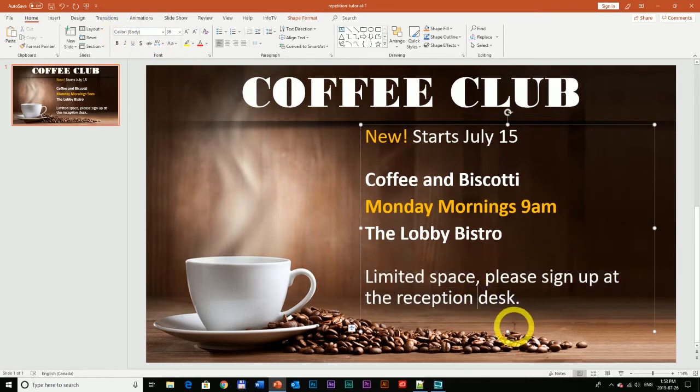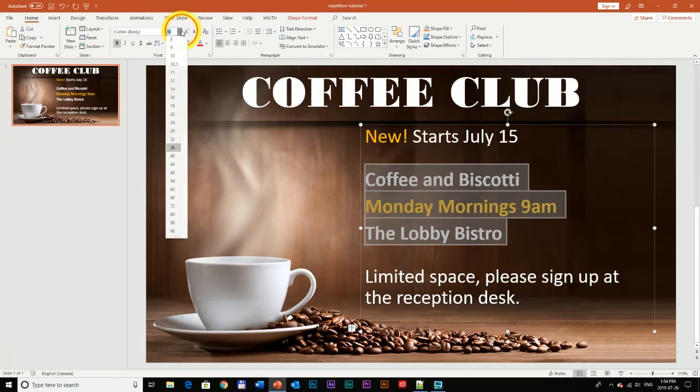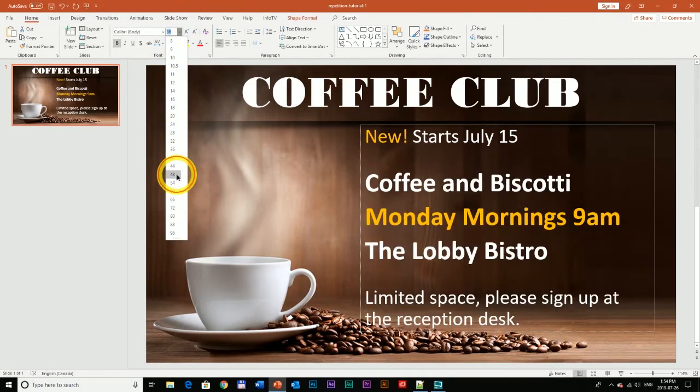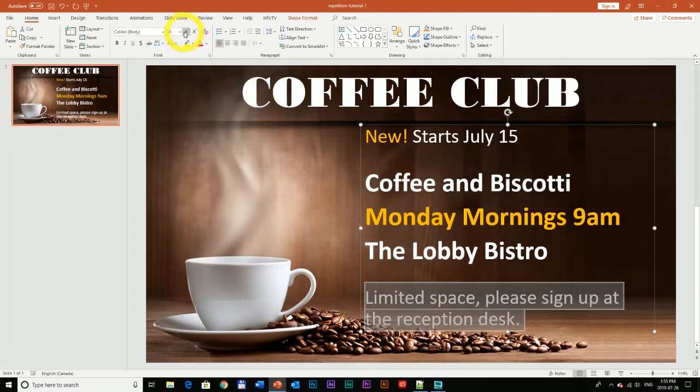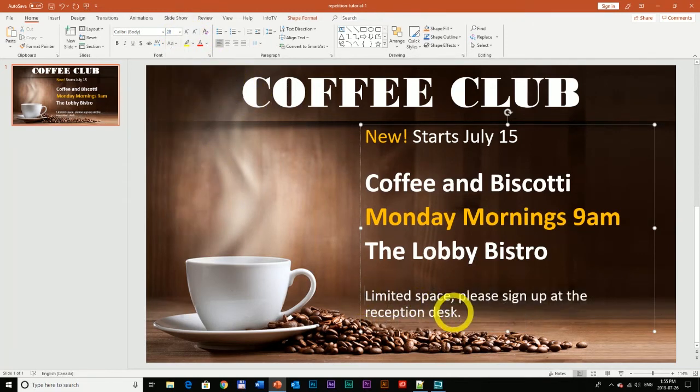What I'm also going to do is change the font sizes. In order to show contrast in font size, there really needs to be a big jump in size. Right now, I'm going to increase the size of this paragraph to make it more noticeable since it is the most important content on the slide. So I'm going to make that font 48. And I'm also going to bring this font down. I brought this line size down to 28 to really emphasize the contrast of this paragraph right here.